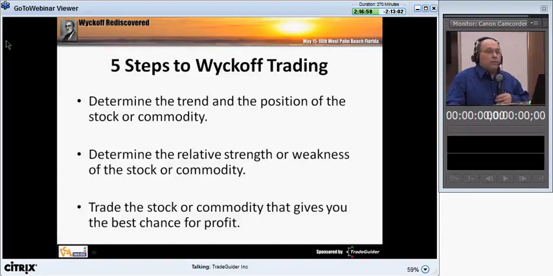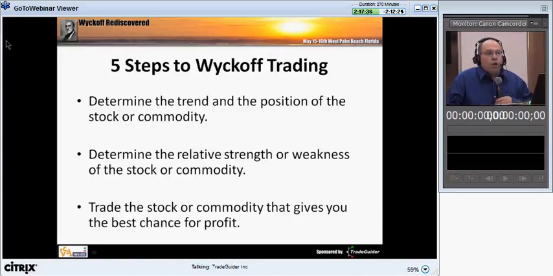What determines trend? Trend is simply successive lows that connect each other. Any child can do it. The better way to draw these lines is, the greater the reaction, the better the line, because you want the buying as support. And I'll show you examples of this today and tomorrow. The greater the reaction, the better the line.